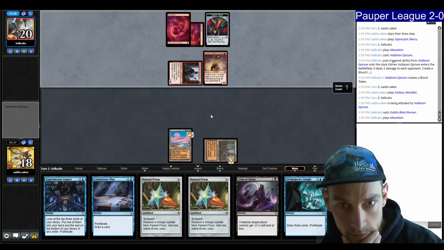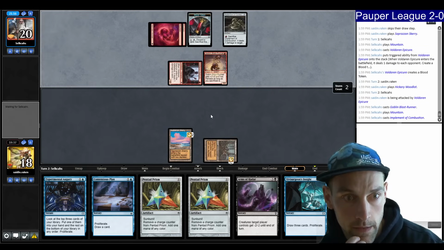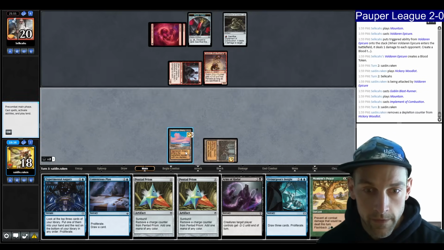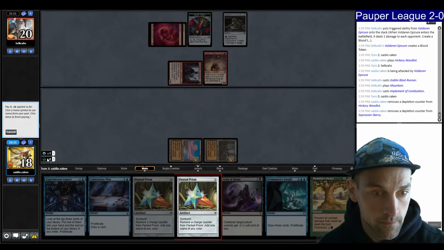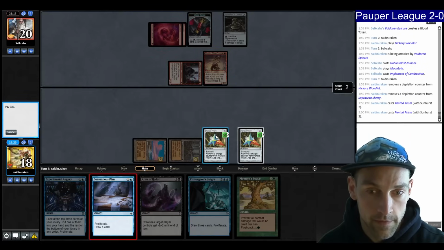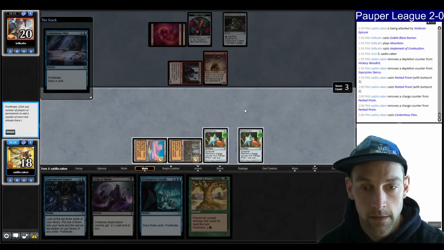Okay, they play Blast Runner and a land and an implement. Okay, we've got stuff to do. Find a Moment's Peace. Prism into Prism. And then we can play the Contentious Plan. Get all of our stuff back.